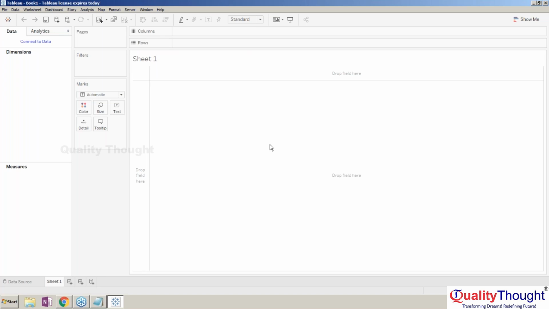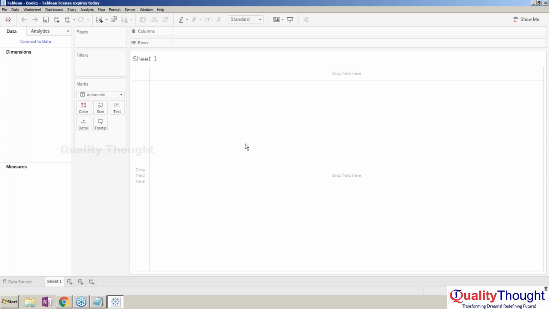Apart from the worksheet, you could identify the column shelf, the row shelf, the page shelf, the filter shelf, and something called a marks card. Within this marks card, you can identify color, text, size, detail, and tooltip. All of you understand this part, guys? Did you understand what I have explained so far?